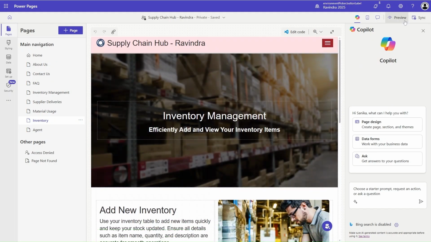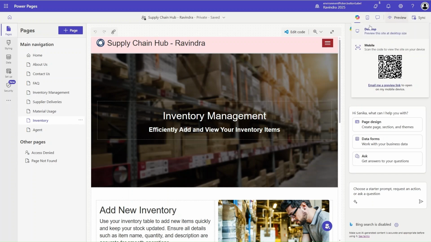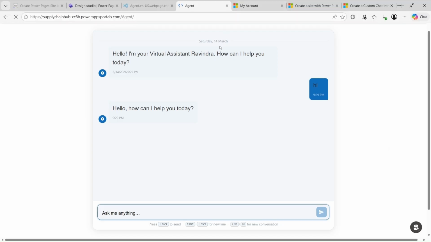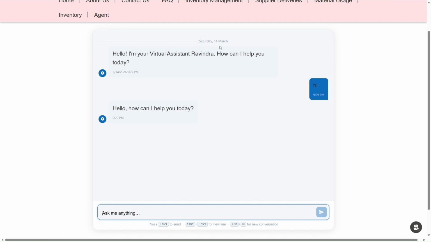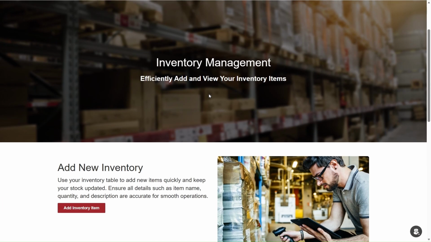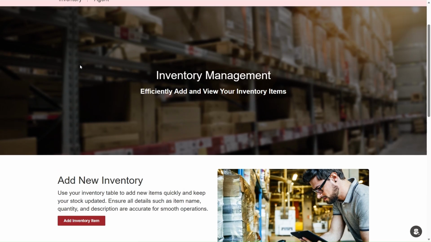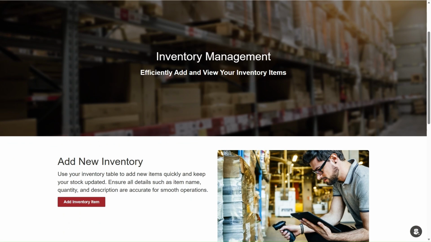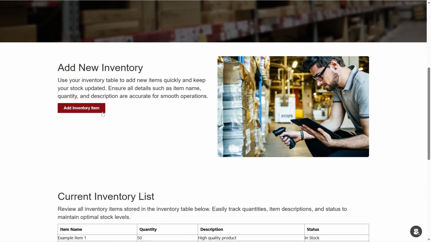Let's see how it looks. If I click on the desktop view, here it has given a template for us. At the top it gives an image, and if I click on Add item, it is not working, because it just gives us HTML and CSS for our page, not added JavaScript, web browser or anything.